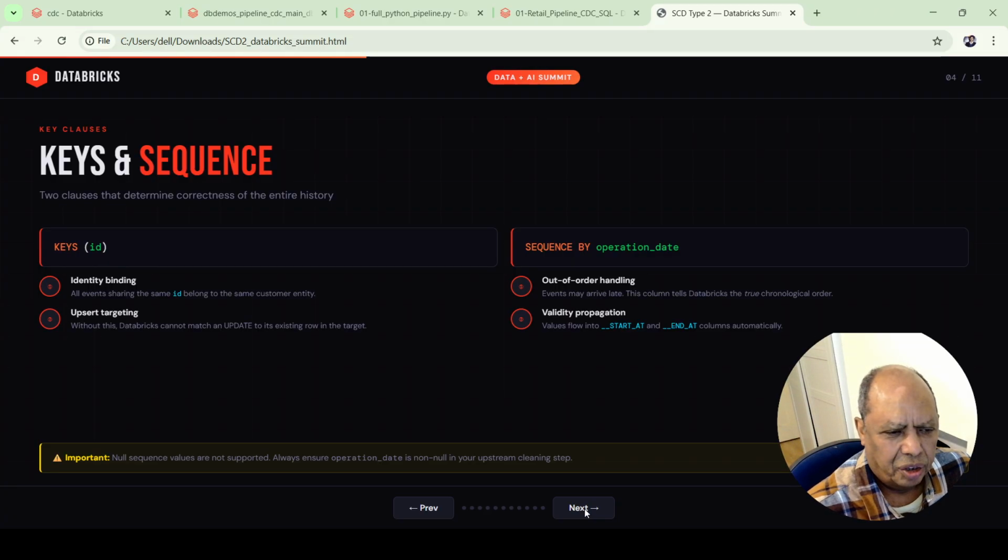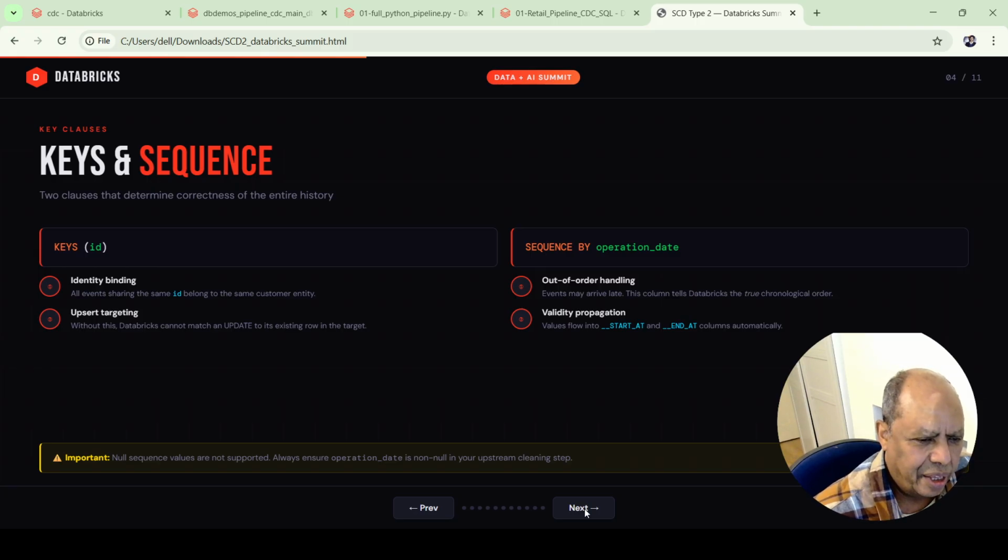Now the second bit is the sequence by, or operation date, as we were talking about before, for out of order handling. Events may arrive late, so this column tells Databricks the true order of the events.